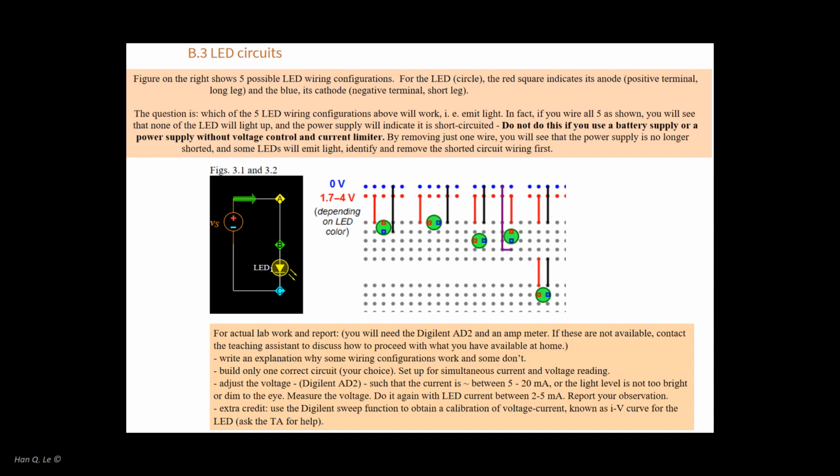The objective of this step is to gain familiarity with LEDs, as they will be used throughout the rest of the course. If you are already experienced with them, just perform minimal tasks that show you can build a single LED circuit and observe the emission brightness change versus current. It is strongly recommended you have the Digilent AD2 ready, and not use batteries at home as power sources. In the lab, you can use either the AD2 or the lab power supply. Contact the teaching assistant if you do not have access to proper instruments.